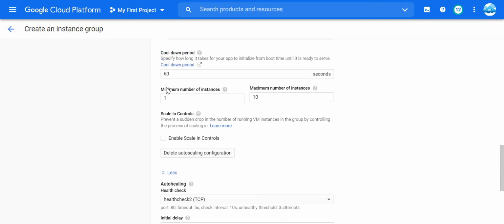Yeah, next one important. This is important: minimum number of instances and maximum number of instances. In this group, how many minimum and maximum instances should there be? You can allocate this. I would say I want a maximum of 4. What is the meaning of this? There will be a minimum of 1 instance for my application, and if it needs to auto scale, it can auto scale up to 4 instances. It can launch up to 4 instances. You can control this. So I am putting 4.